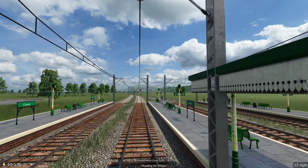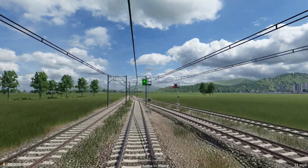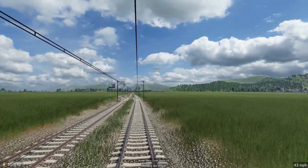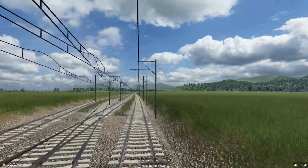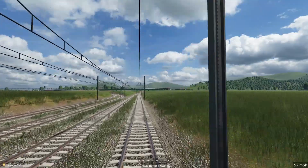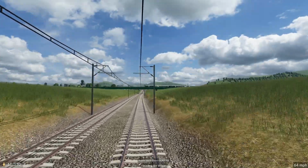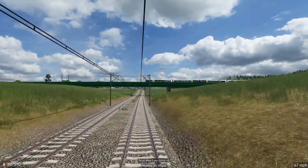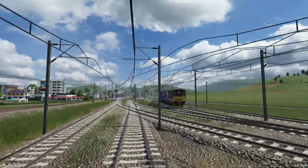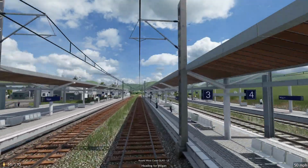But we can't do this in Transport Fever 2, and it's super annoying. So when you configure a station or manage the train's line, the game sort of tries to do what it thinks is best, which is obviously wrong, which is great because it means you are smarter than AI is, so that's always a nice feeling. But yeah, it often tries to do what it thinks is best, and it's often wrong. It will put trains heading down the track on the wrong side. It will throw them over to platforms that cause chaos for other trains. It will maybe have the train cross several lines and then have trains waiting at signals forevermore. You've maybe not signalled up a section that it's now running on, and it causes chaos. So I would like it not to do that.